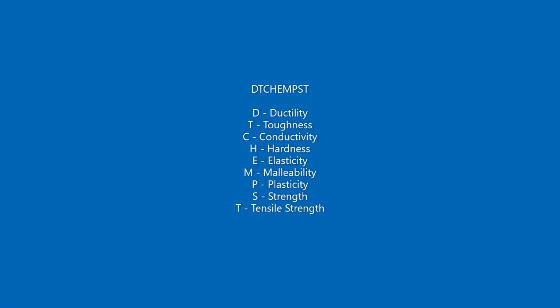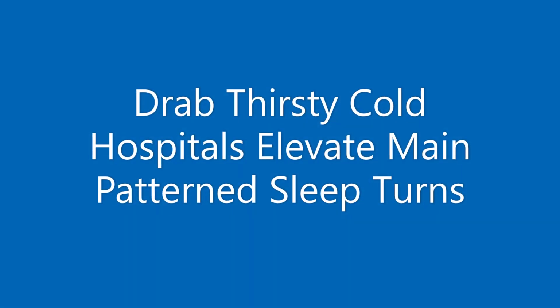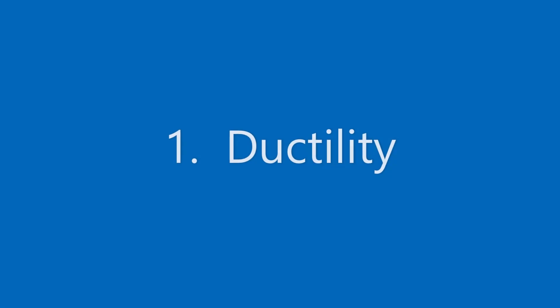Hello everyone, just looking at properties and materials today, as you can see in the video title, and there's about 9 different types we're going to look at, and there's a couple of ways to remember those perhaps, which you're seeing on the screens now if you need to go back to and remember these. But first of all, we're going to look at ductility.